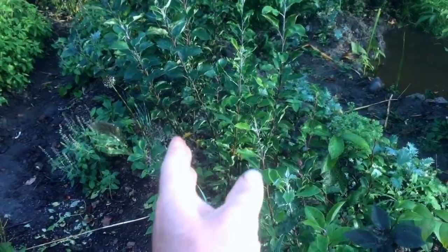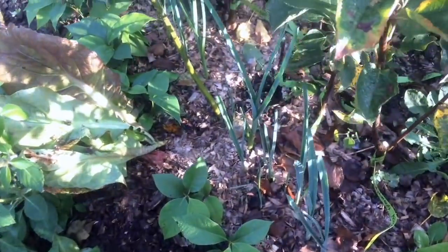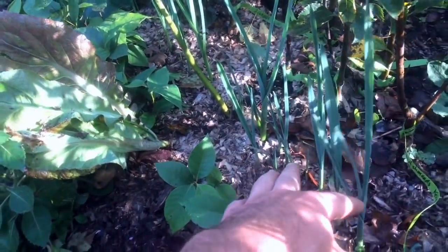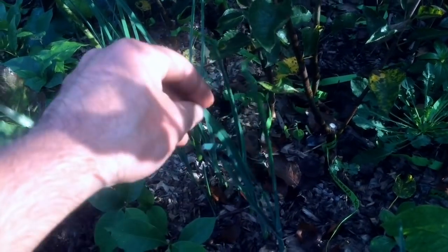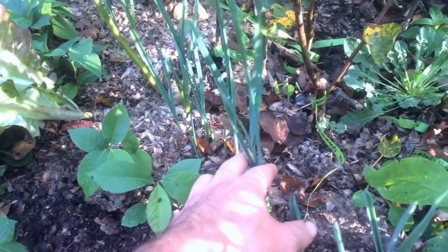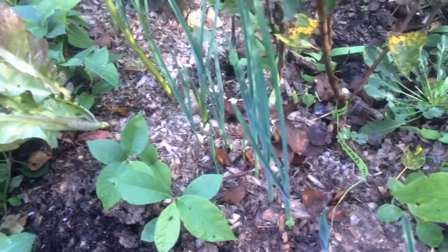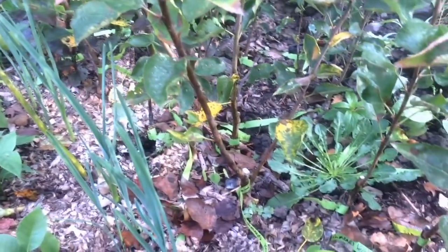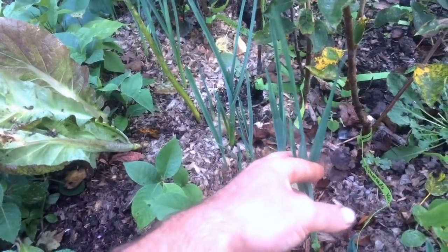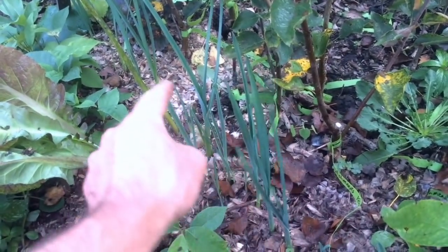Right next to these grafted apples, I planted roots for perennial leek that I'm still trialing — I may be offering this on the nursery next year. Part of the reason why I like alliums next to young trees: they help confer some protection from vole and rabbit damage. It's not bulletproof, but it works somewhat nicely. The other key reason is that alliums as a family are quite thin and partition light very nicely — they're a great sneak-in crop. I can put a row of them next to somebody else and they kind of just sneak in there and do their thing.